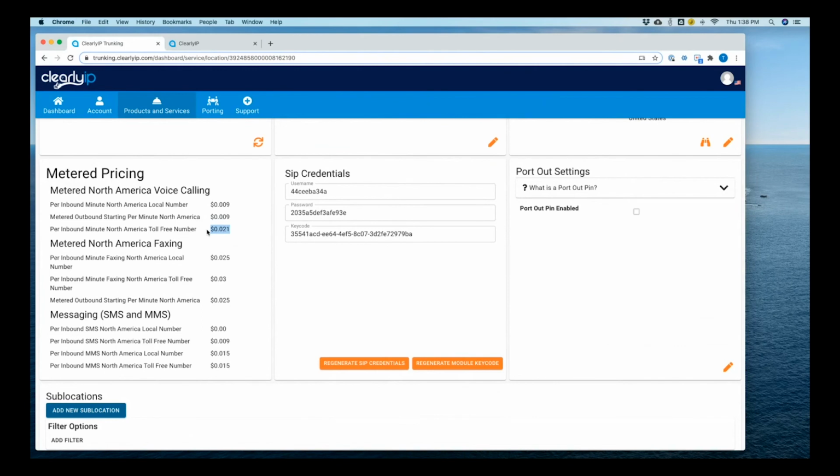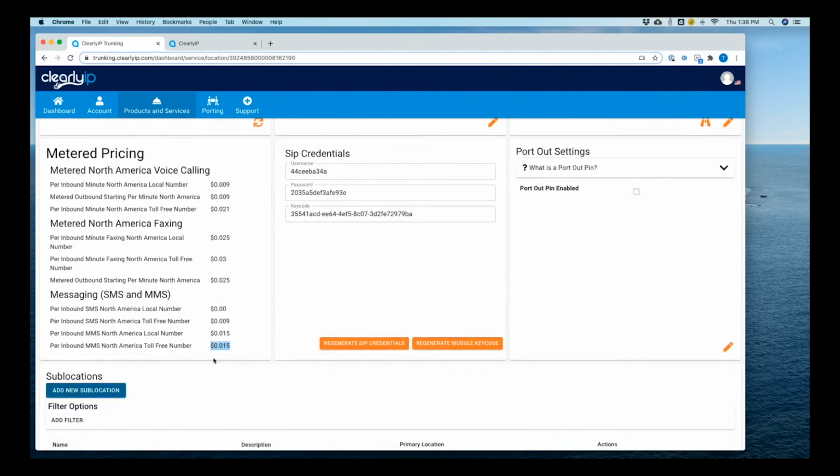Inbound is 2.1 cents a minute, and then I see my faxing rates, and I see all my messaging rates. So inbound SMS is free. Inbound to toll free is not. That's 9/10 of a penny a message. And inbound MMS is 1.5 cents, and inbound MMS for toll free is also 1.5.